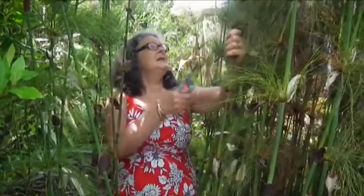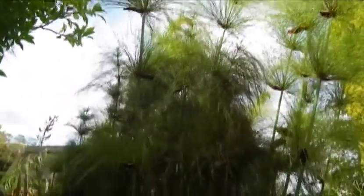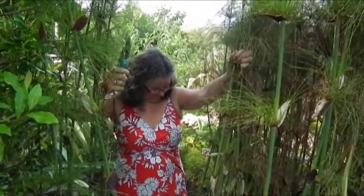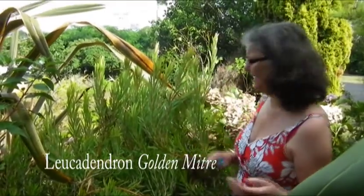It still gives me enough that I can cut them whenever I want them for any design I want that requires a screen or an enormous scale. It is very much for people who've got larger areas, because I don't think it will grow very well in a bucket, but it would definitely take over a pond. So this is my version of bamboo, not nearly as invasive. You can hear the birds in the background. They absolutely love being in this garden.